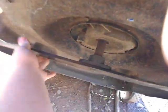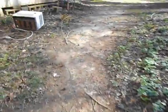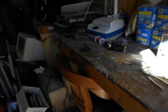This thing's also kind of, I think something's sort of bent. It's got a bit of a vibration to it, but it's not bad. When I got it, the air filter was completely disintegrated, and it would not start because the air filter had been sucked into the carburetor after turning into dust. So we put a new air filter on it and got that cleaned out. And she started, and I haven't really done anything since.